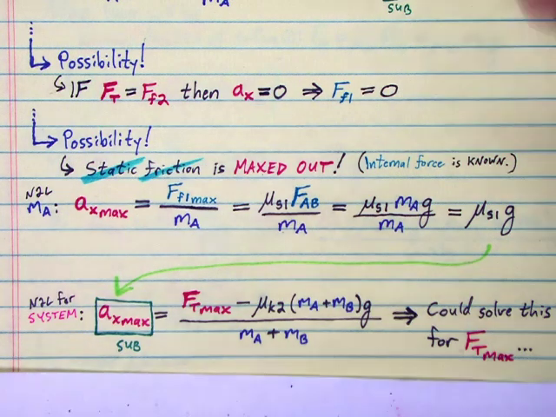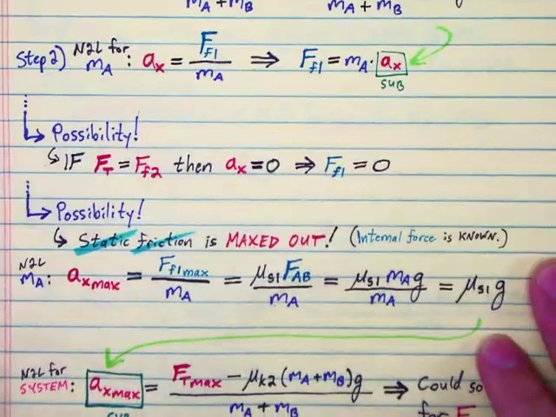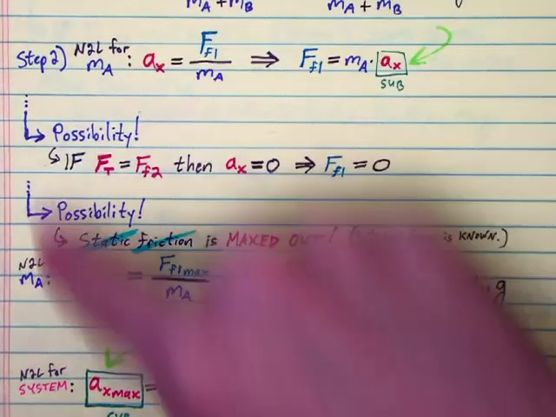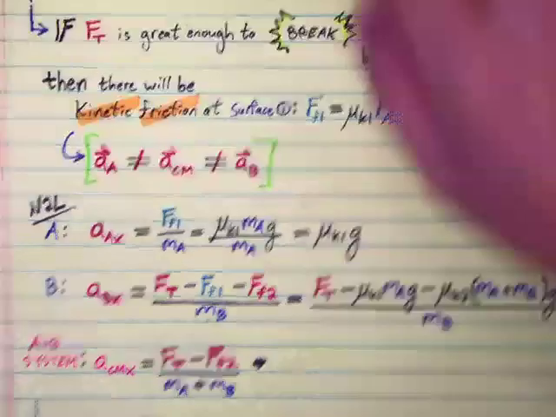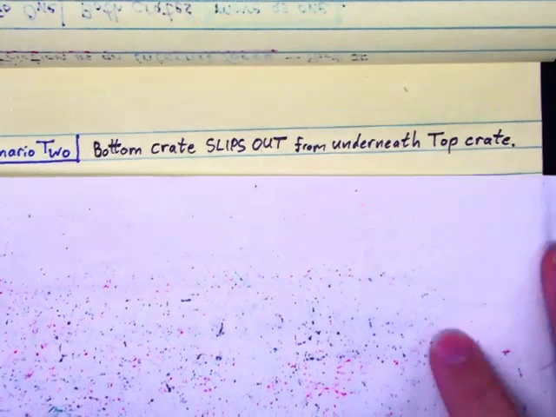Okay, we've come a long way here, but we've got another scenario to consider. So if you like, pause the video for a moment, take a breather, look back over this, and make sure you can reconstruct the arguments and the analysis that we've just been through. And when you're ready, let's go on to our second scenario.